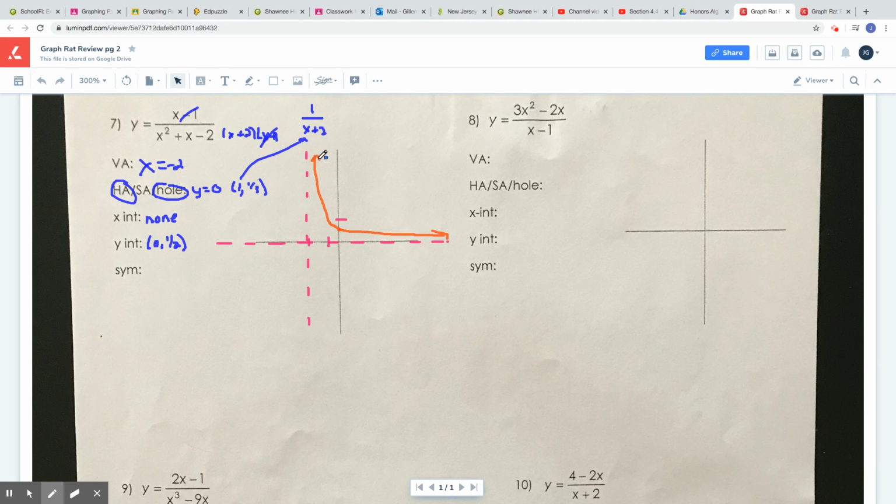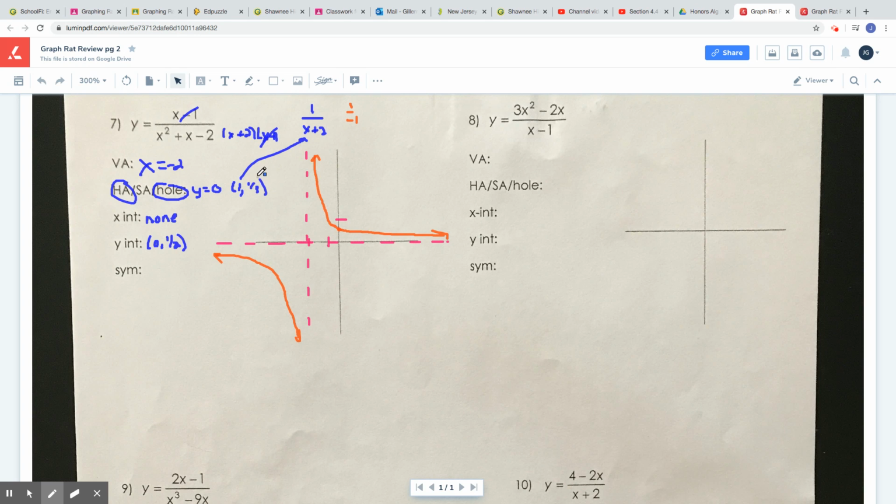Now, to figure out where the other curve is going to go, whether it's in the top one or the bottom one, the asymptote is at negative 2. So let's plug in negative 3. Just plug it into here. If I plug in negative 3, I would get 1 over negative 1, which is down here. It's negative 1. So my curve is down there like that. You don't actually have to graph the point.